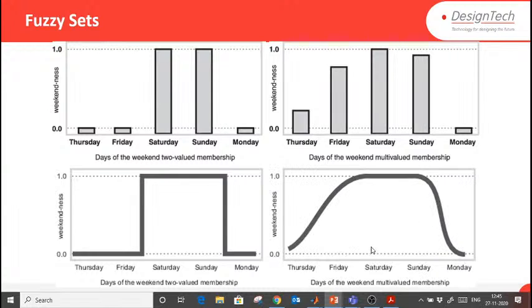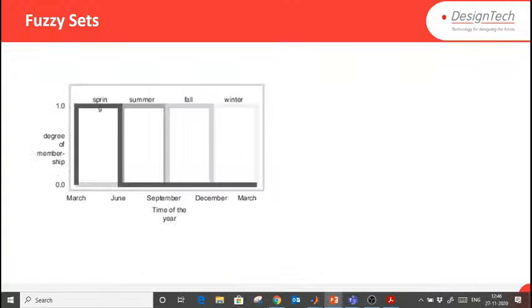If I am talking about fuzzy logic, the graph will look like this. Somehow it will be curved, not exactly a square wave. This is also called a membership function. That is how we are converting data set inputs into a membership function of the fuzzy logic system. So it will vary like this, right? Hope you got the difference between the simple logic system and fuzzy sets. Okay.